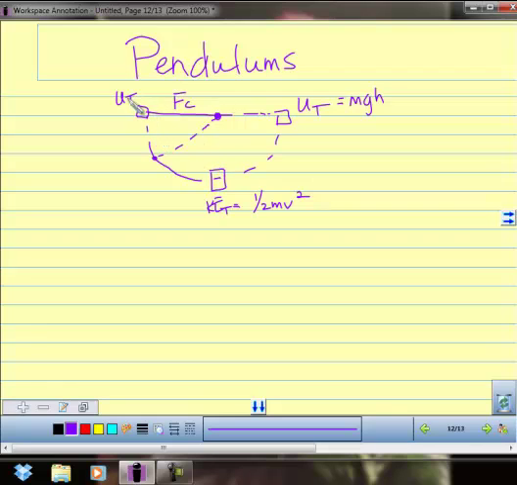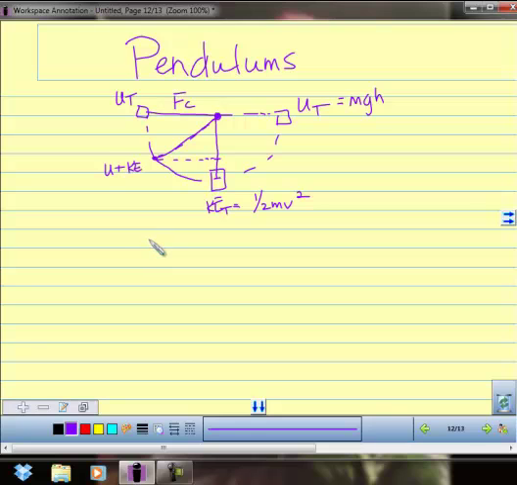So here we have total potential energy, and here we have total kinetic energy. And at this point, we don't have total of either, but we have potential plus kinetic energy to find our total energy. We can determine what that potential energy is by seeing the difference between the lengths at the very base and at the height from where it is. You're still going to have the same length here as you do here. Those don't change, but the height from the base is what's going to change. So you have the total length, and then once you find the height of the vertical, you subtract that from the total length, and that's the height here.